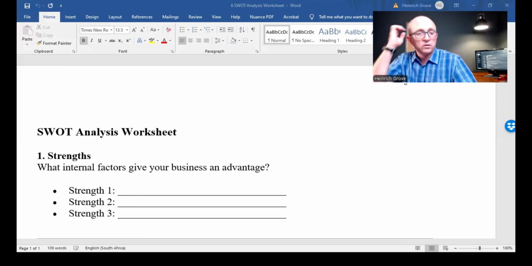And I think a SWOT analysis, when I heard it the first time, I didn't have a clue what that was, but I think it's probably one of the most exciting, or probably one of the most necessary things that you need to visit as a business owner at least once a year, just to look at this and say, listen, are we still on track? Are we dropping the ball? What are our strengths? What are our weaknesses? And that is what we're going to work through quickly now together, the SWOT analysis. So I'm going to shoot down to my computer and show you what this is about.